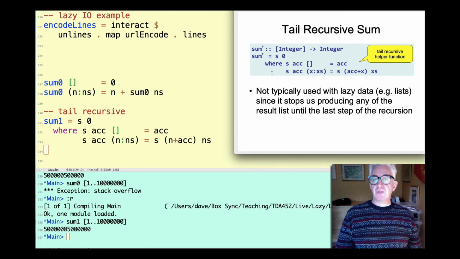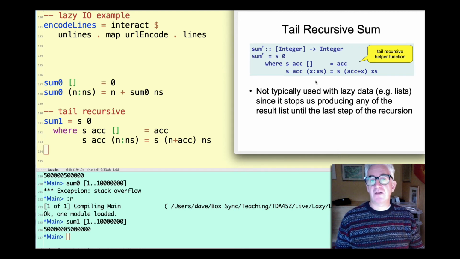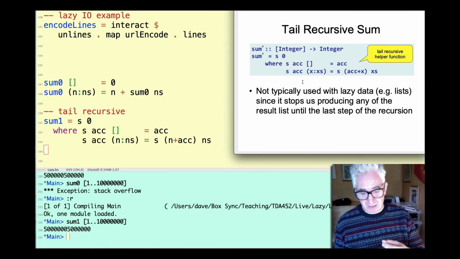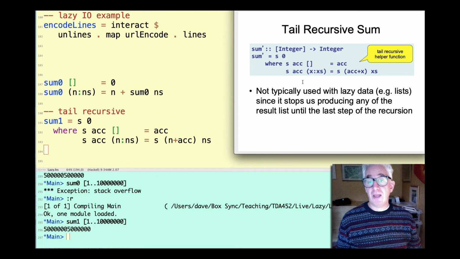And the reason is because if we use tail recursion everywhere, we kind of block the good features of lazy evaluation. We stop the functions from producing any of their results until they're completely finished. Now, for the reverse function, which was our typical example of such a function, that was an inevitable feature of reverse. You can't produce any of the results of reverse until you've got to the very end of the list anyway.